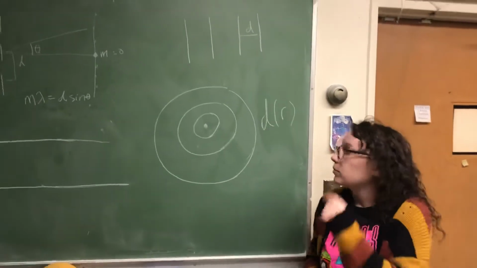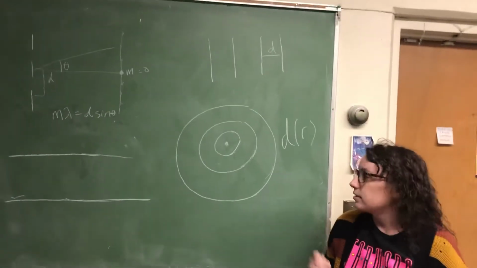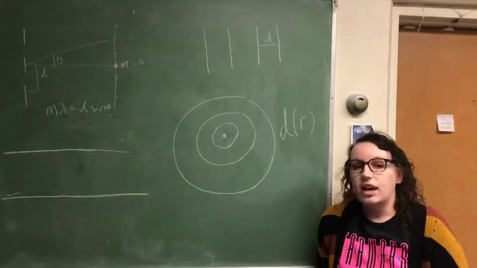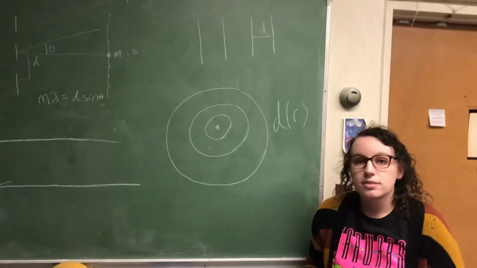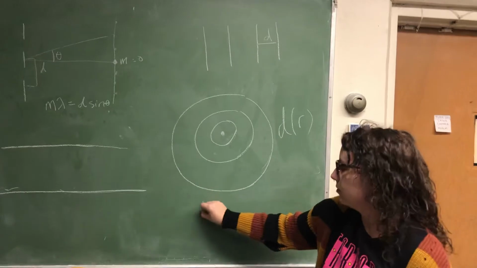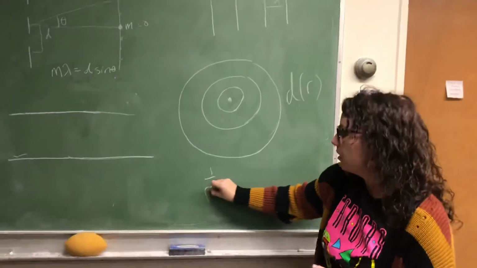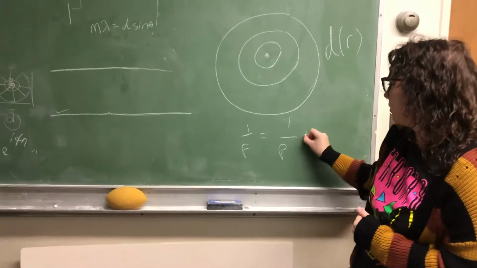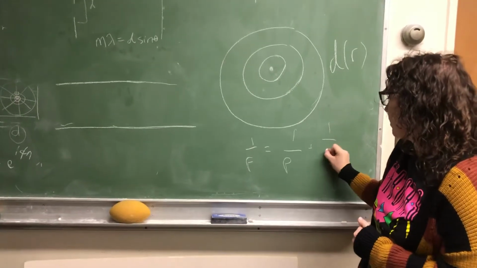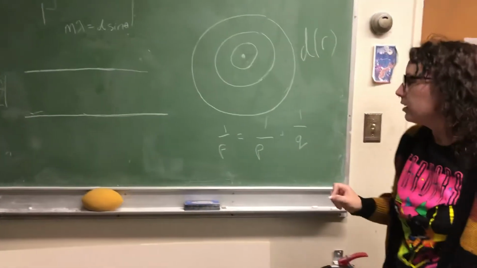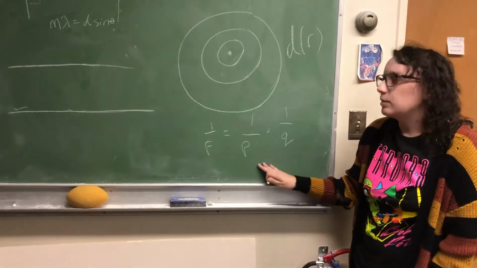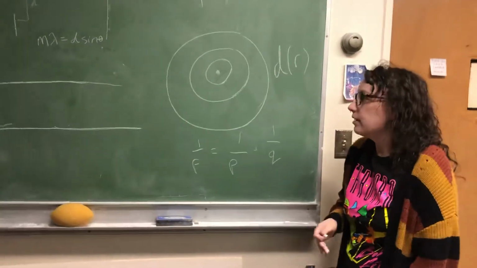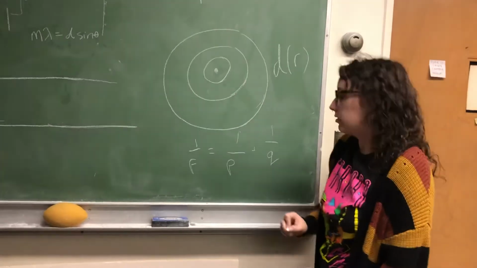And something weird will happen when we use this in an optical system. It's actually going to act like a lens. It's a diffractive lens. So we can just describe it with our lens equation. You probably saw this in Physics 197, but we can use this very simple equation to describe a lens, and it even works with diffractive lenses.